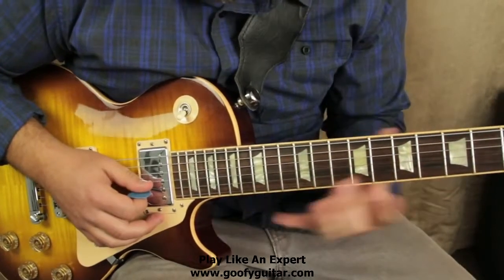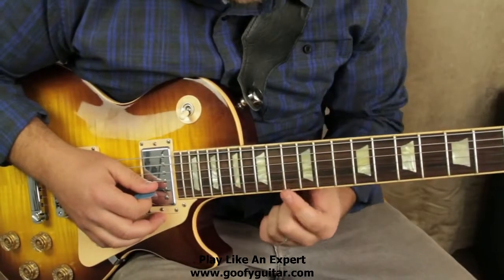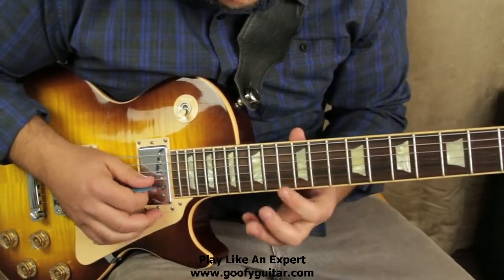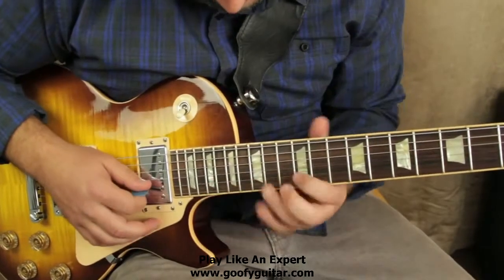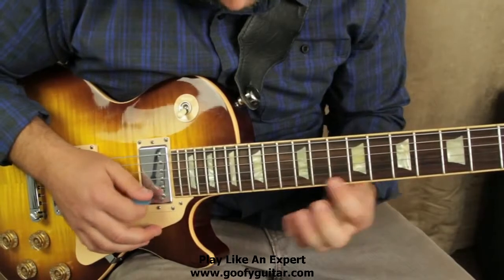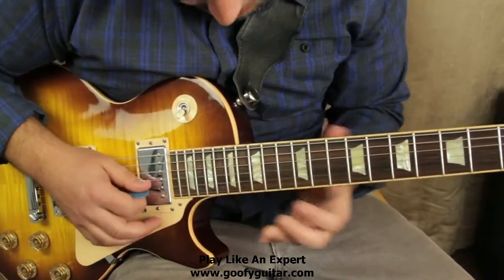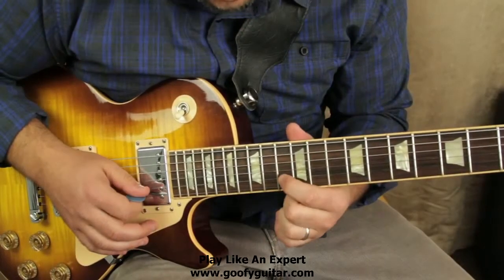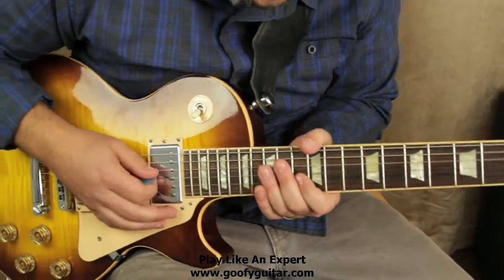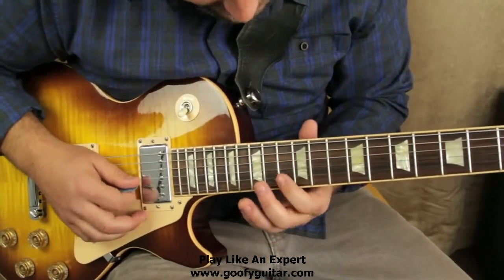So there's a little phrase where we're climbing up into a new position of the scale. Same notes though. I looked up a tab on Ultimate Guitar, and it doesn't say that note, which is a C note. It says that note. But I listened to it so many times. It's a C, and it's kind of like a ghost. It's got some mud underneath, so I'm not sure where that came from, but we're going to do this phrase.